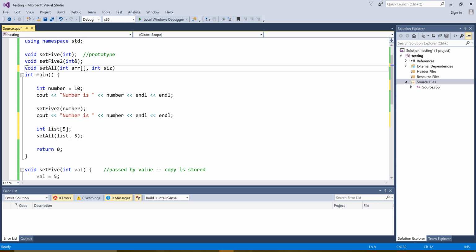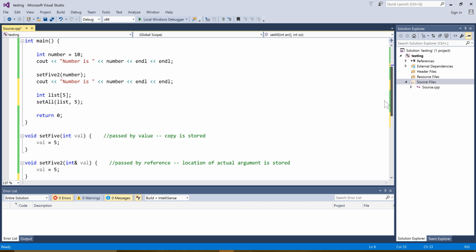And again, prototypes don't have to, because the compiler doesn't use the information, but the names can be there. So I could just say int, open close bracket, and not have the word there. I could just say int up here in the prototype, because that's all the information the compiler will need to check that this statement is written correctly. Okay, and check that the function is being called correctly.